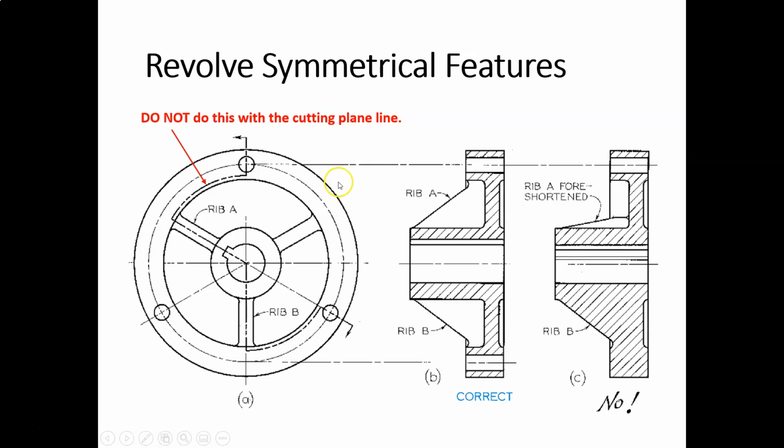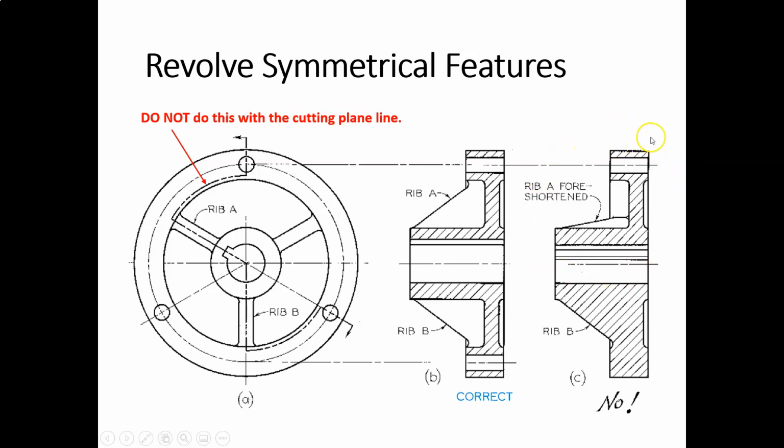All right, so same thing here. This looks a little bit more complicated, but it's not. All I want you to focus on is the ribs right here. So we have 3 ribs, right? And the cutting plane line is really going straight down. We have a straight vertical cutting plane line. And this rib clearly is not in the cutting plane, right? It's not being cut.